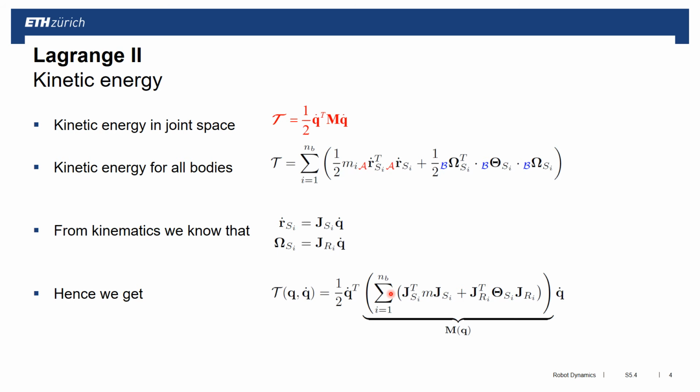Now this is the formula that we've seen already in the projected Newton-Euler, so that shows you that Lagrange II and the projected Newton-Euler method are more or less one and the same. There are slightly different derivations, slightly different pros and cons, slightly different ways of how you do the calculations, but in the end it doesn't really matter. You end up in the same equations of motion, and for all of that what you need is nothing else than a couple of Jacobians and a couple of masses and inertia tensors.